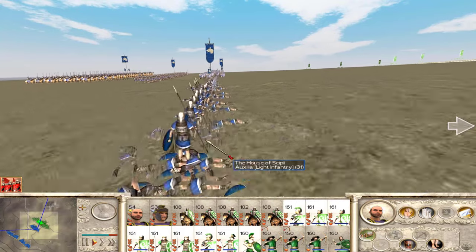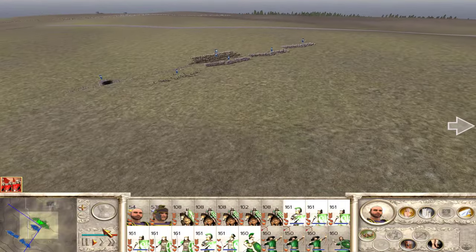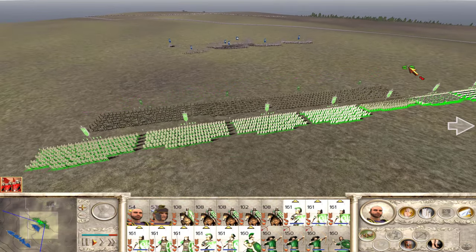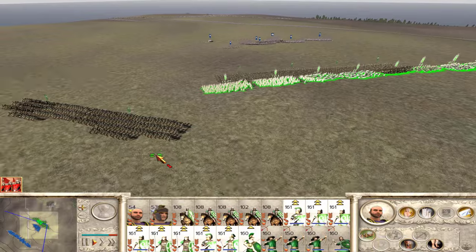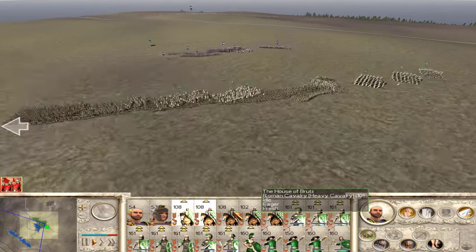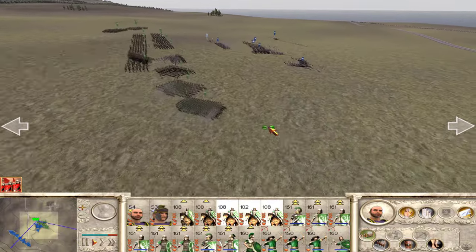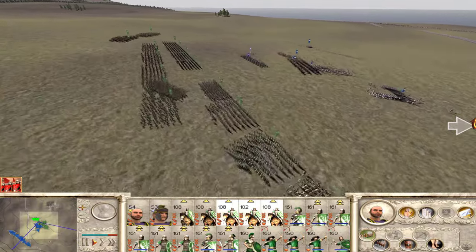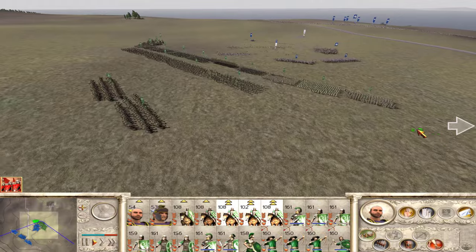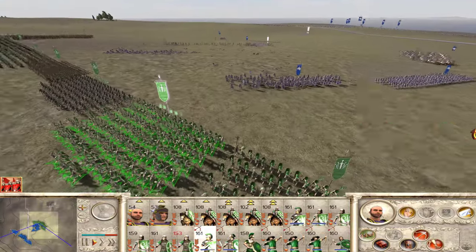Our archers can build up experience. The enemy have brought more men to the... All right, here they come. All right, let's get my infantry forward double time. So they brought their reinforcements. That's good news for us. And don't forget my generals. Alright, they're charging right at our Praetorians.